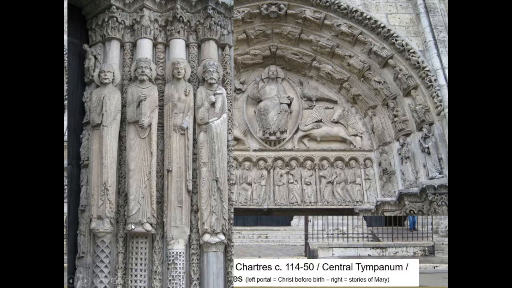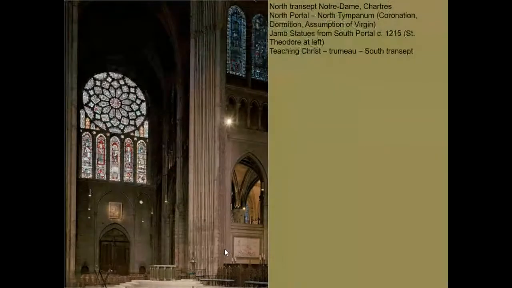But I also really like the fact that their feet don't seem to really rest on the ground. They're kind of pointing downward. And we saw the effect really all the way back in the Justinian and Theodora mosaics, that sense of occupying real space was less important than the symbolic meaning of the figures. This is the north transept. We actually saw this from the inside, but you can see one of the north windows there.